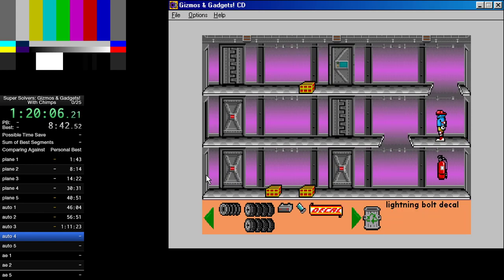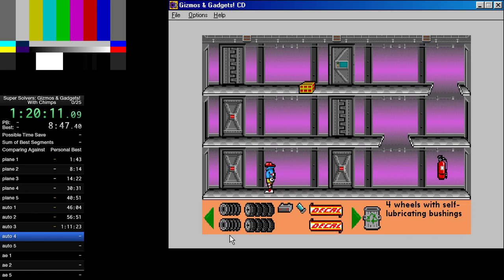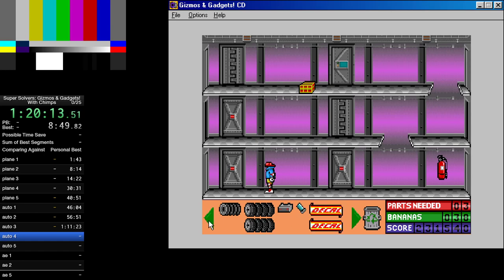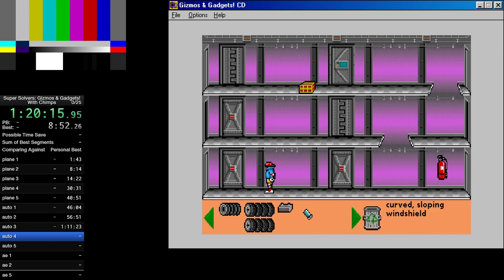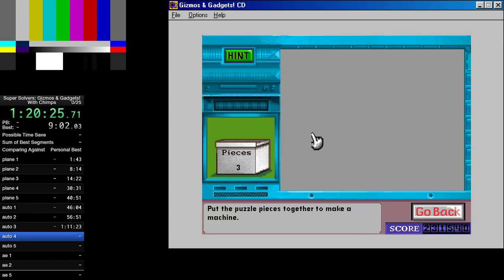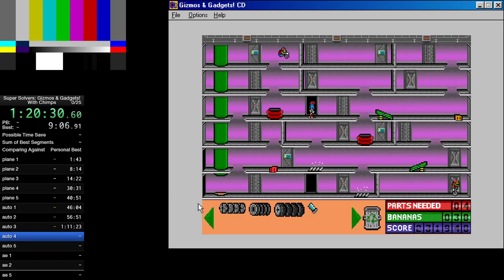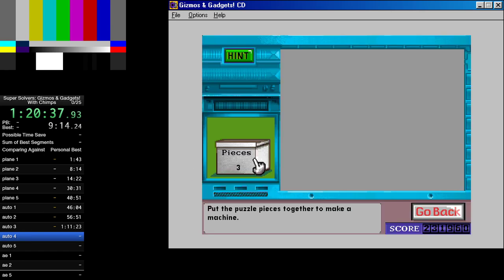Curved sloping lightning bolt decal. 4 wheels with metal eyes decal. Put the puzzle pieces together to make a machine. Four wheels with self-lubricating bushings. Put the puzzle pieces together to make a machine.